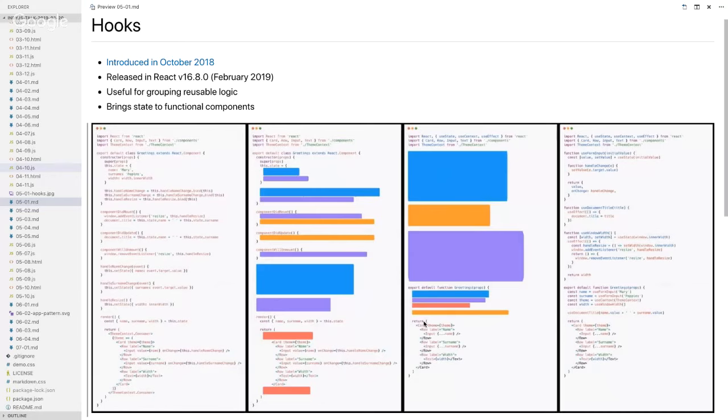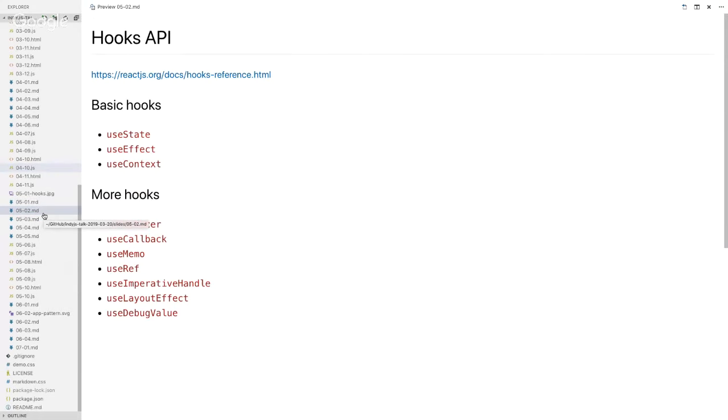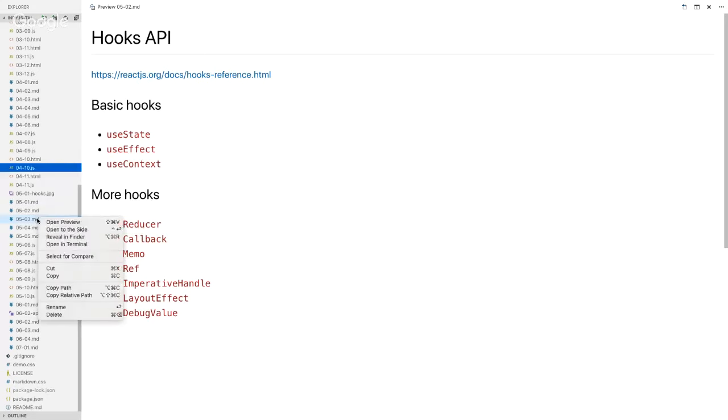So I'm going to talk about this a little bit, and then I'm going to show you, can we do a similar type of thing with what we've already seen before. So, the Hooks API. There's not too much there, but some of the basic ones are useState, useEffect, and useContext. I'll go in depth with a few of these.